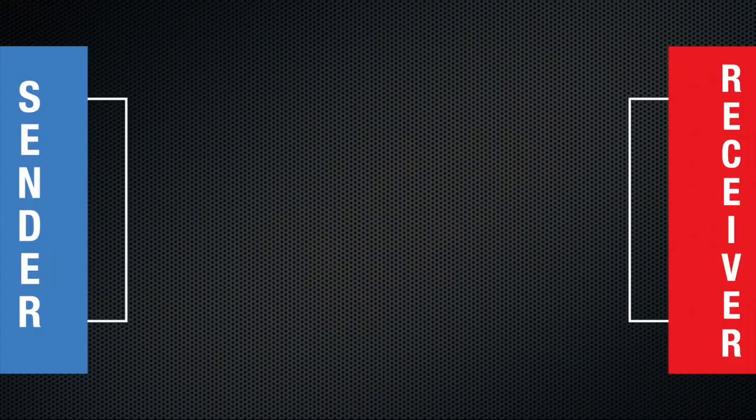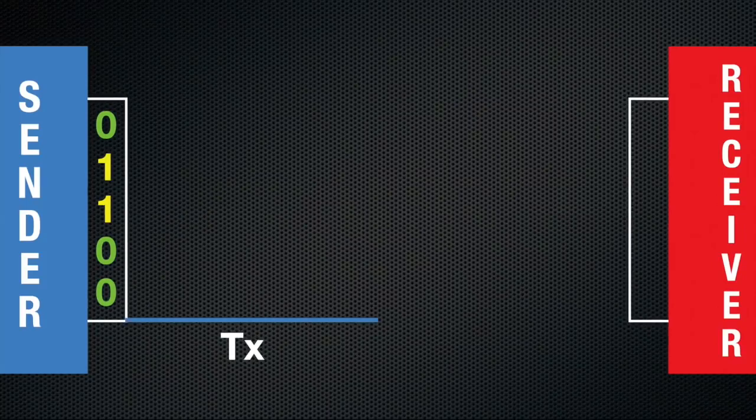We start with two pieces of equipment that need to communicate with each other. To keep it simple, let's say one only sends and the other only receives. In reality, both sides send and receive, but if you understand how the communication works in one direction, you can apply it to both. Data is generated by the sender, which puts it in a send buffer that temporarily holds the data. To get the data from the sender's buffer to the buffer on the receiver, we need a wire.